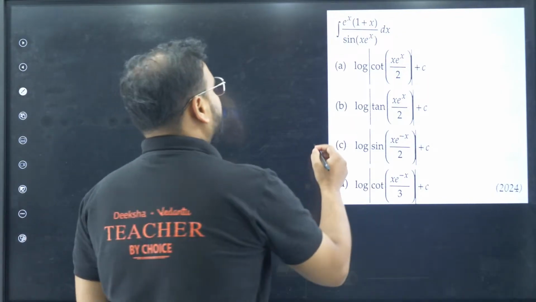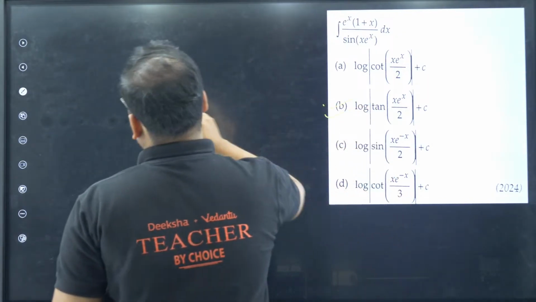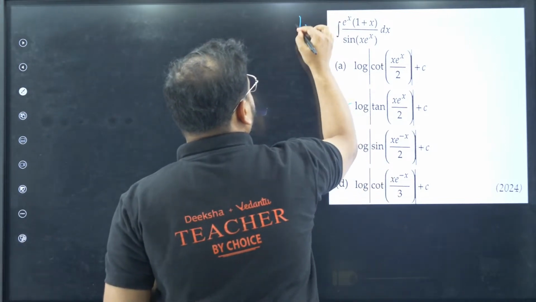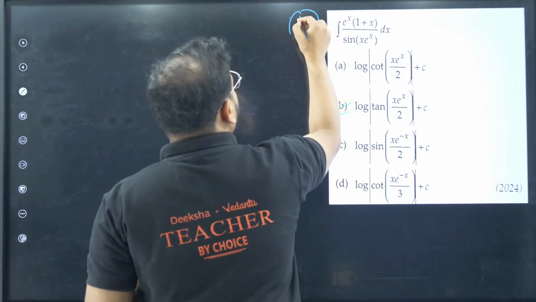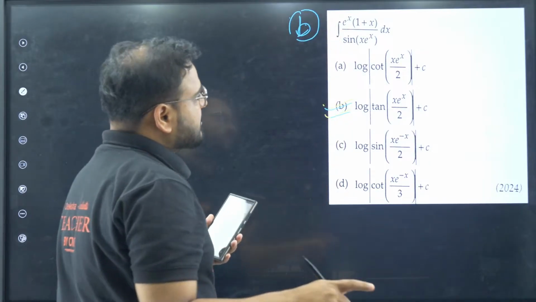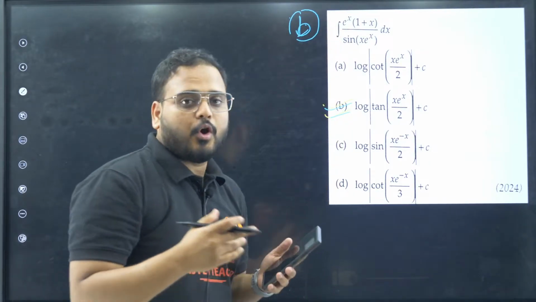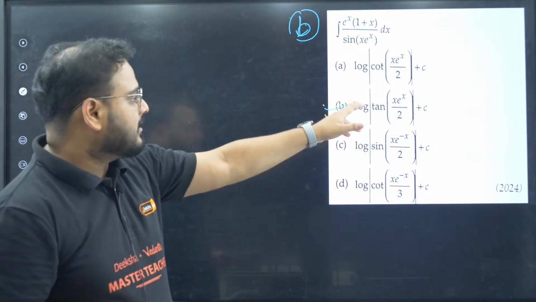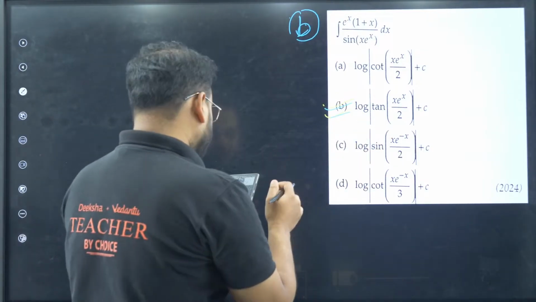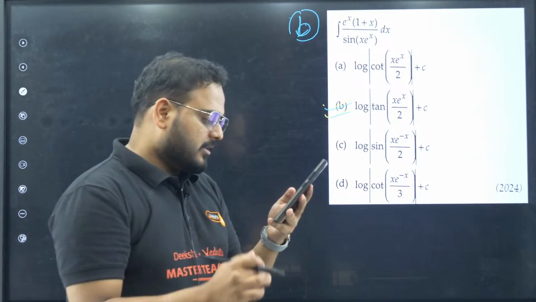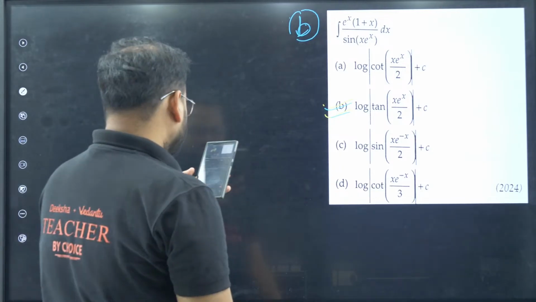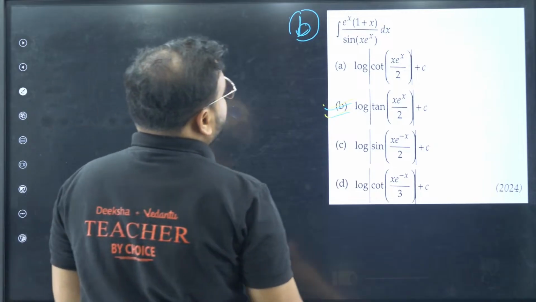Yes, correct. Option B is correct here. We have two answers for this actually. We can also have it in terms of log of cosec minus cot of the same angle. If you simplify this question, yes, I can see Damini has given the answer. Shagufta, B is correct. All right, so let's start here.